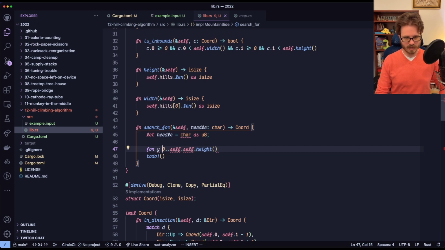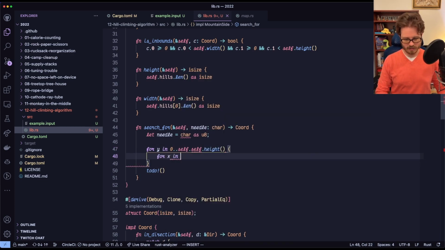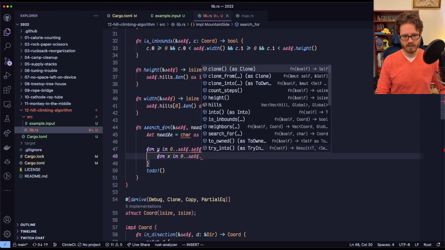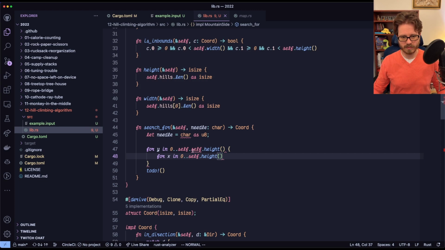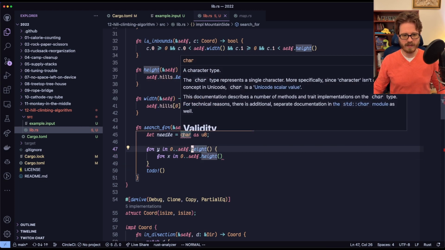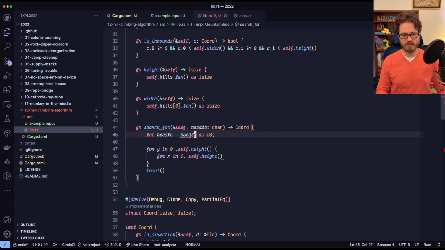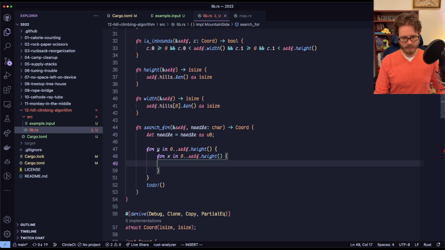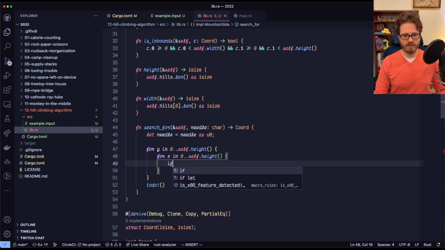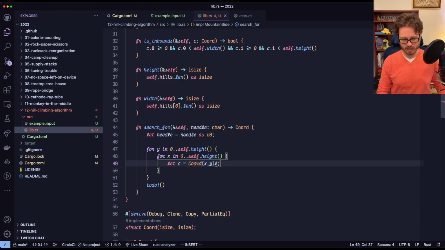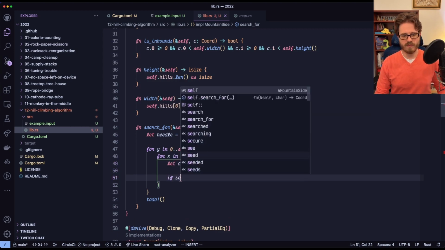For y in, for x in 0..self.height. I'm not sure what happened with my double self here. That's not that needle. If so, let c equal Coordinate at x, y.